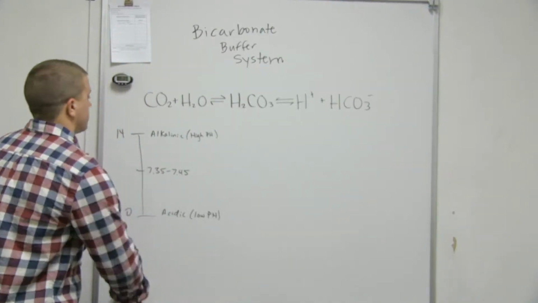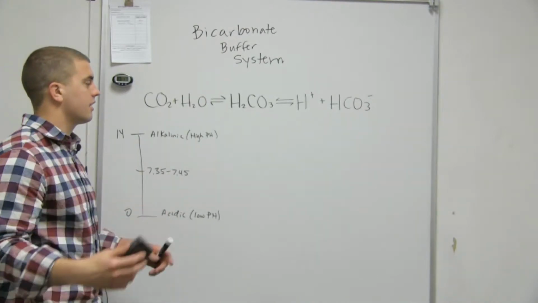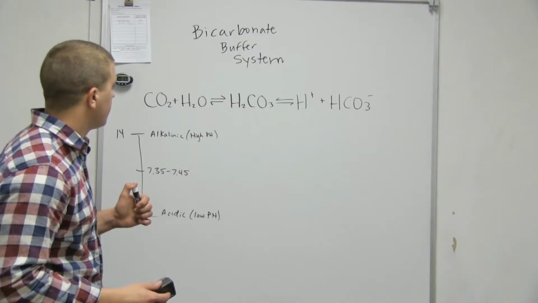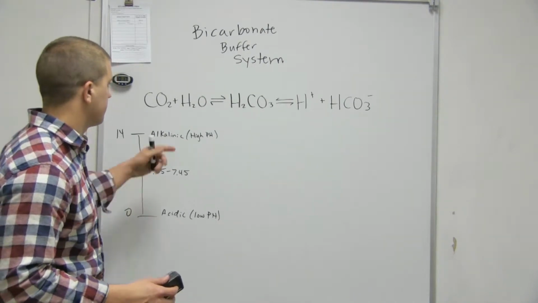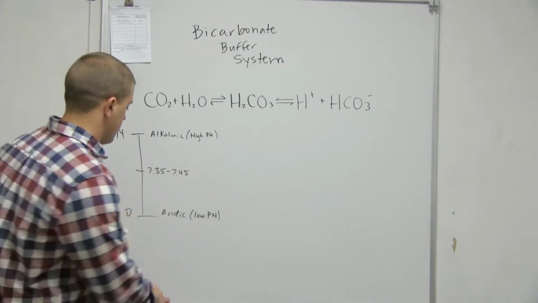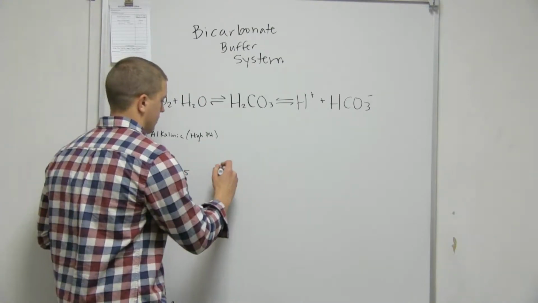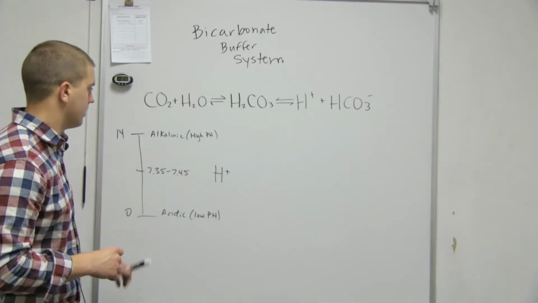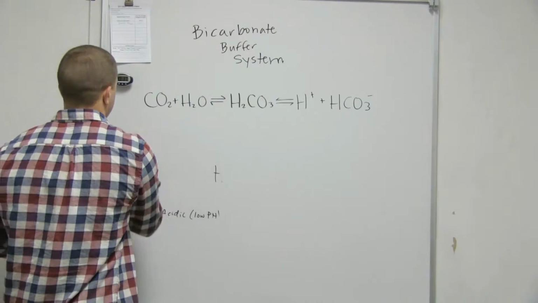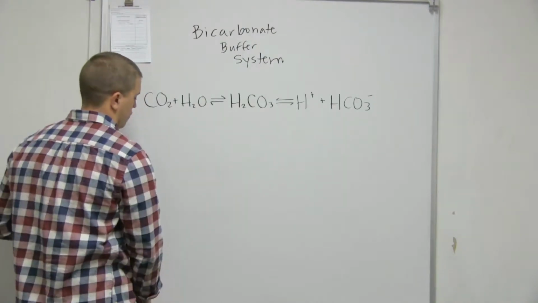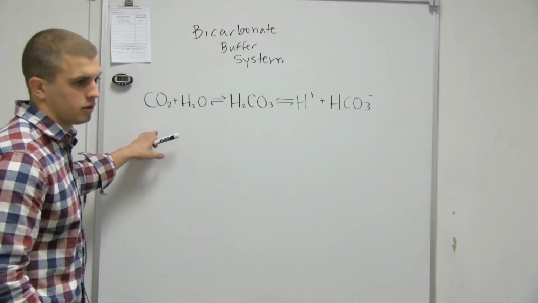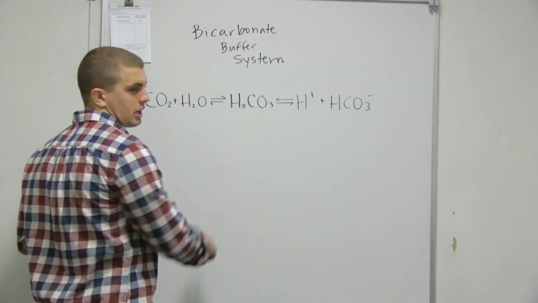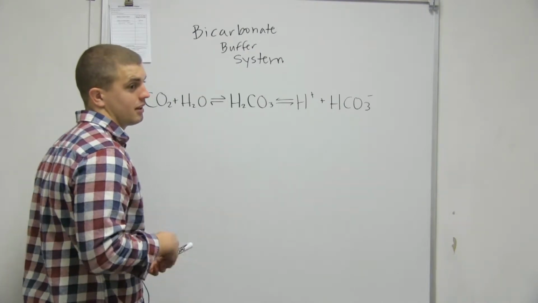Okay, so just to help you understand how this is going to play, this is pretty much measuring hydrogen. A lot of hydrogen, it's going to be acidic. Little will be alkalinic. So that's what we're considering with the buffer system. This is how we try to reach 7.35 to 7.45 again. So this will help us balance within that normal range when we talk about homeostasis so that we reach set point.